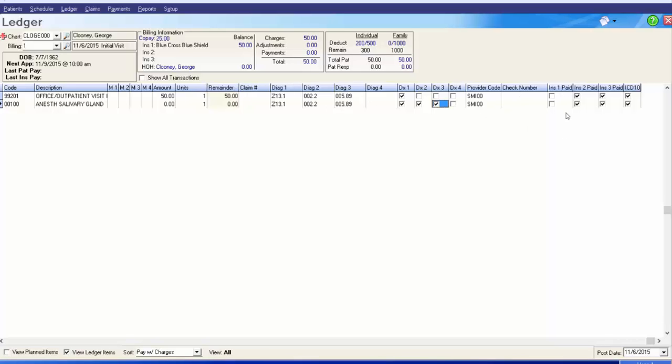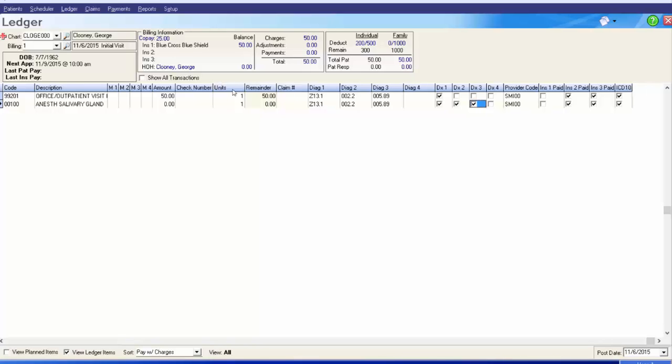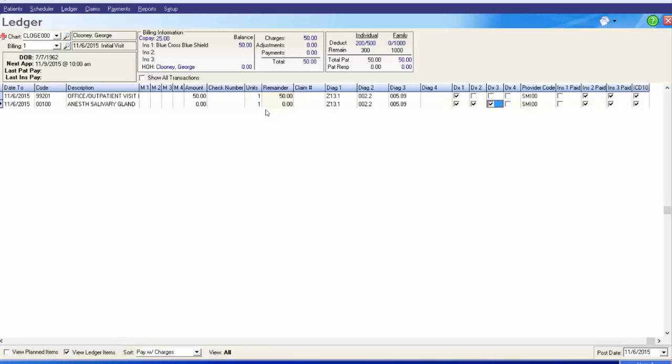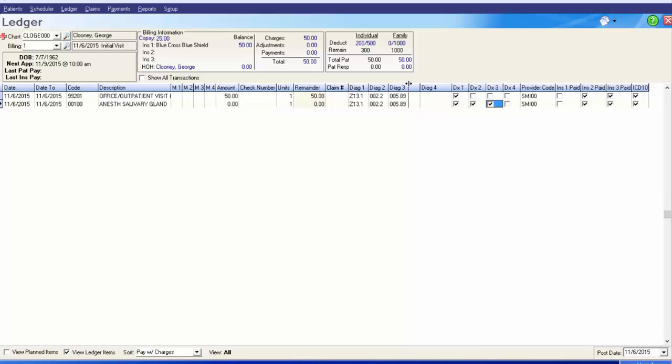So perhaps I want my check number over here by the amount that we're charging. I can just drop that item in there. If I'd like to shorten the screen a little bit, I can squeeze in the check number and also the units and any additional item that appears to be a little long in length for what we're needing. And in doing so, we have effectively fit everything onto one screen without having to scroll across the bottom.